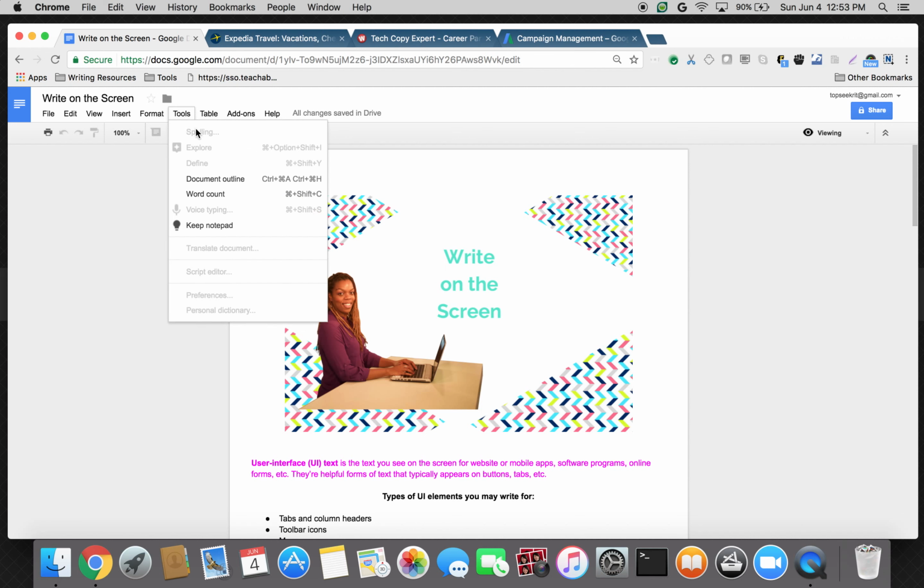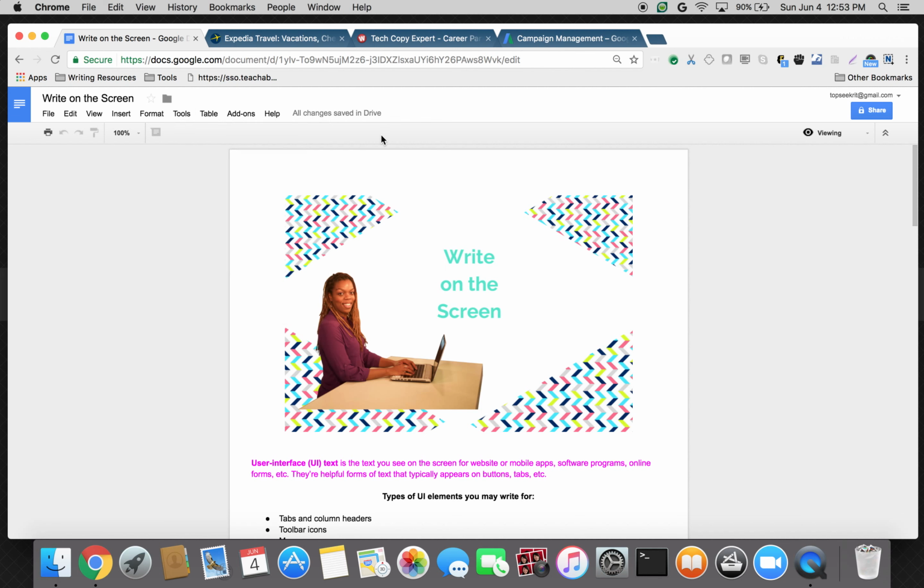Now when you click on the tab, you also see text here, so that is menu text: document outline, word count, that sort of stuff. So you could also work on that type of text. Another form is tooltips. When you hover over the printer icon, you see that it says print, which is like an imperative, like a demand. Here is what you need to do to print, and then they also have the Mac shortcut.